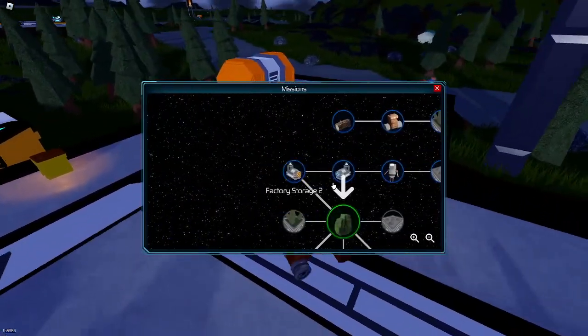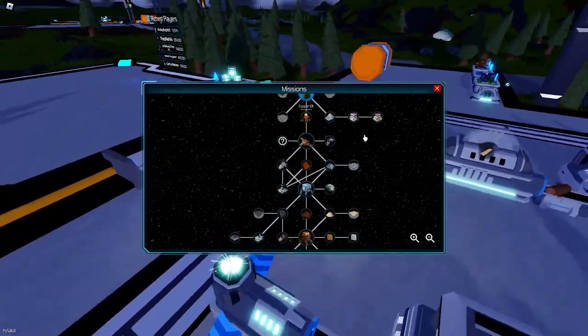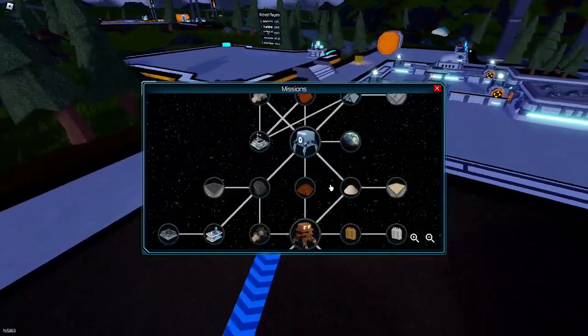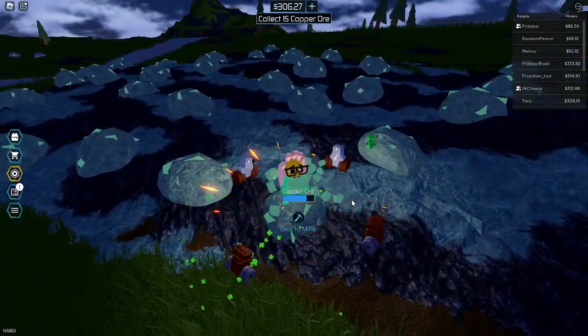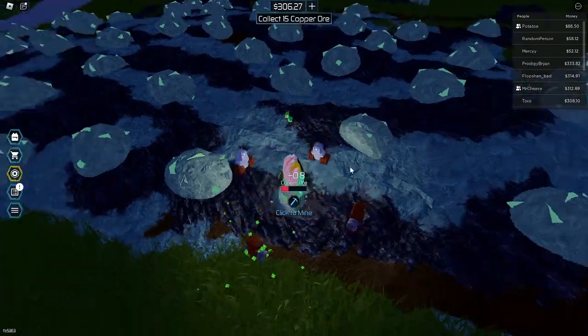Go over here to the missions again. We're done with that, so now we're on to copper, slowly making our way through, and then we got iron, and then we got bronze. Oh, my fault, that's 10, isn't it? Yeah, a nice good start. I'm gonna mine until I get an essence for copper. That way I don't really need to come back over here.